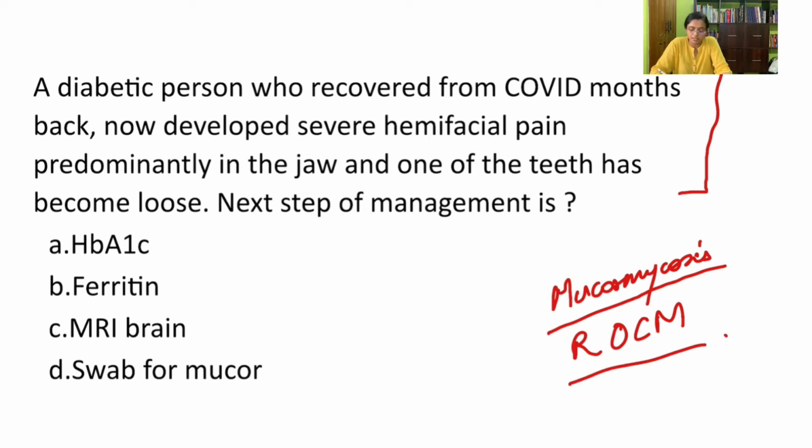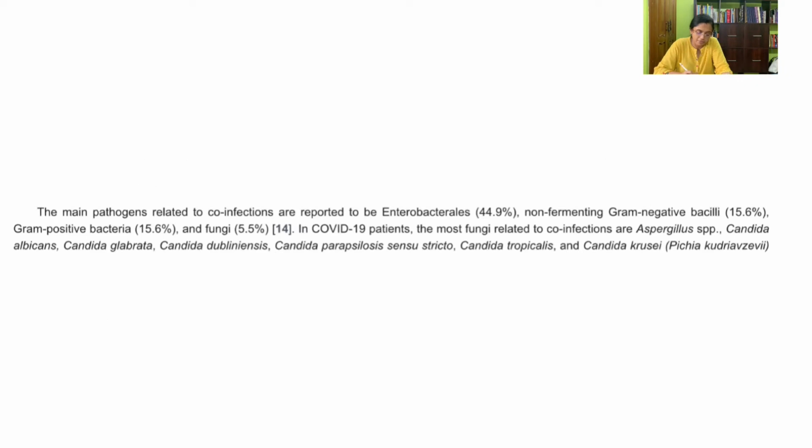So how will you identify if the patient has developed ROCM? Because this disease had very high mortality. We identified whether the patient had it with the help of radiological imaging. All those patients underwent MRI or CT imaging, so as to identify the stage to which the disease has infiltrated inside their brain, so that the earliest treatment could be started. So these patients would go for MRI brain.